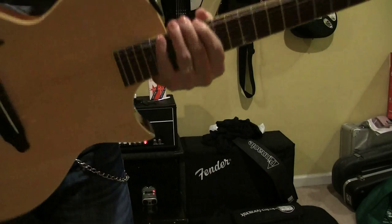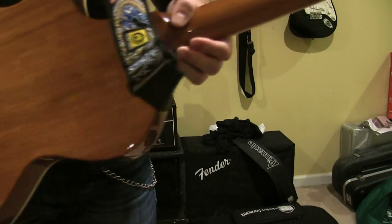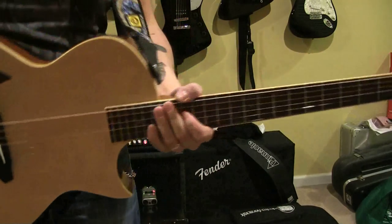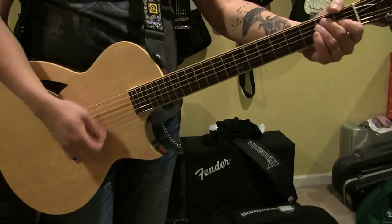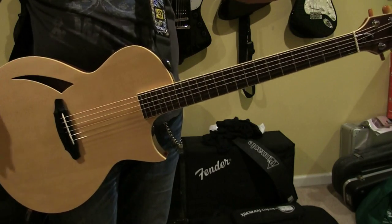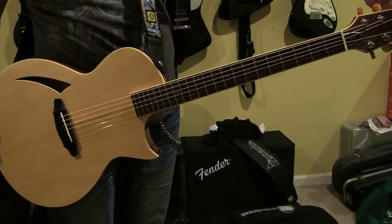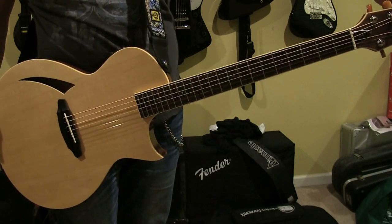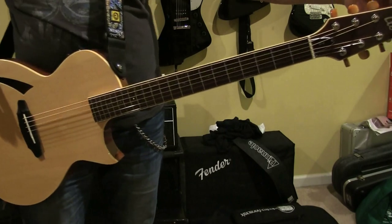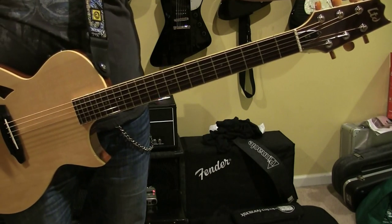Really awesome guitar. Let's check the back out here. Again, mahogany — all mahogany back. Check how thin that is. It feels a lot like an electric guitar. It's a 25-inch scale length. But this guitar is definitely long — definitely longer than the average electric for sure. When you put this in some of the gig bags I have, the tip actually comes out by like an inch or so.